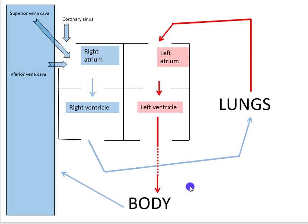So that body then extracts the oxygen, and depending on where in the body it is, that deoxygenated blood will then dump into either the inferior vena cava, superior vena cava, or coronary sinus, depending on where in the body we're talking about. So, at the very least, where you should be right now, you should pause the video and make sure that you understand the right side of the heart, left side of the heart, the atria as well as the ventricles, and which side handles oxygenated versus deoxygenated blood. And I guess that's pretty much it for right now.